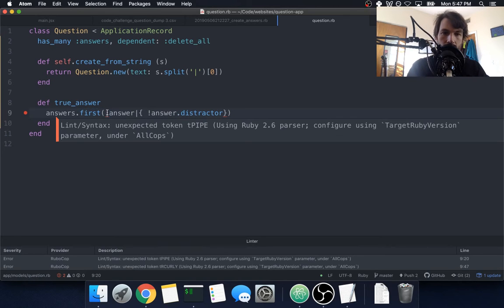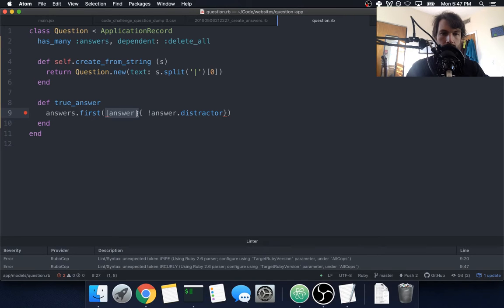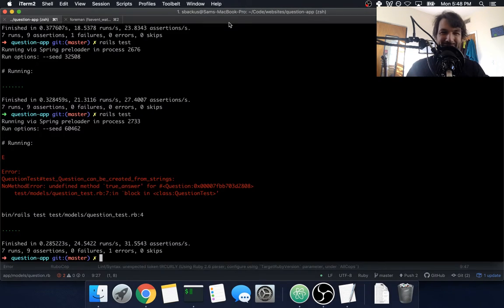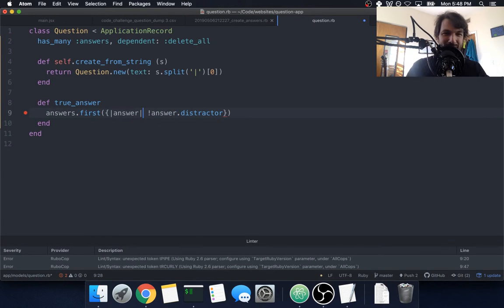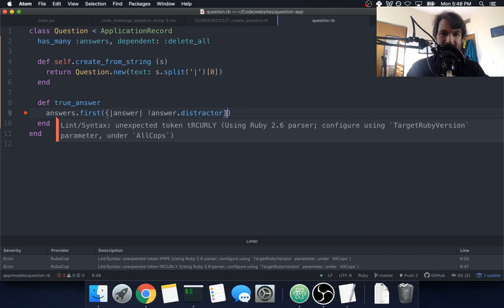What is this complaining? Unexpected token pipe, use Ruby 2.6 parser, configure with target Ruby version. Yeah, this looks wrong to me. I've been doing too much JavaScript programming. Is that right? Unexpected token curly.